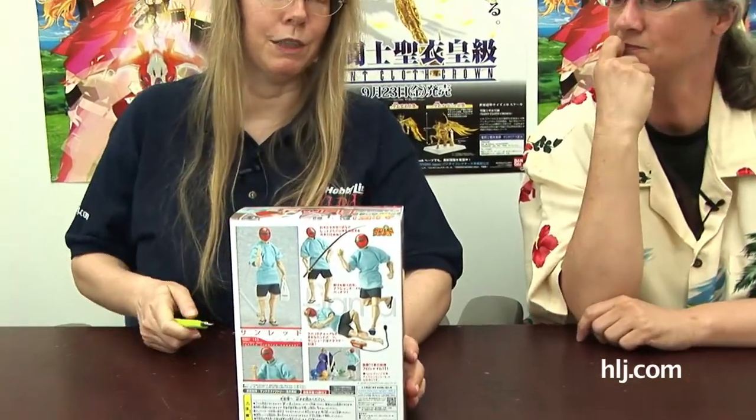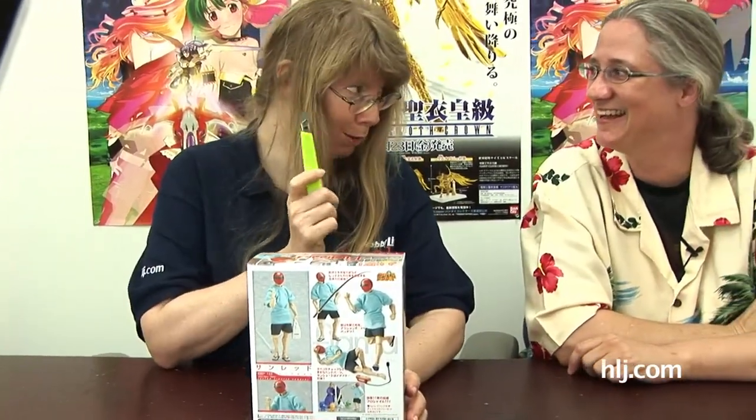I hope the Sun Red line sells a lot because Sun Red is awesome. It was based on a manga and animated in the late 2000s, around 2008-2009. We had gotten a plush of Usakots — I think it was Cospa — and it was fantastic, really well done. We didn't really know what it was at the time because we weren't up on Sun Red then. Now we know what it is, so come on guys, make more stuff!